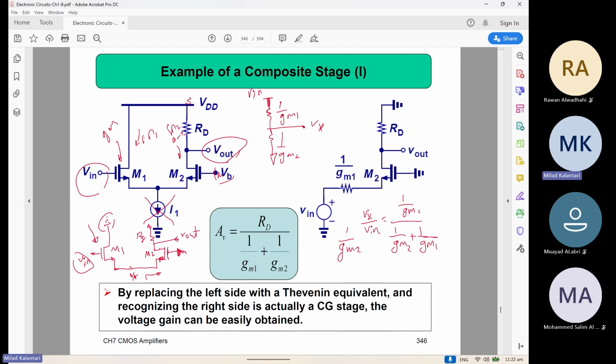And then you can tell from here we have the common gate, where Vx is the input and V out is the output. So the other gain we need to calculate is V out to Vx, which is the common gate gain, GM2 times RD. The overall gain is just the multiplication of the cascade of these two gains, which eventually gives you this value. So this is the way we simplify the circuit from each part to each part and move on.